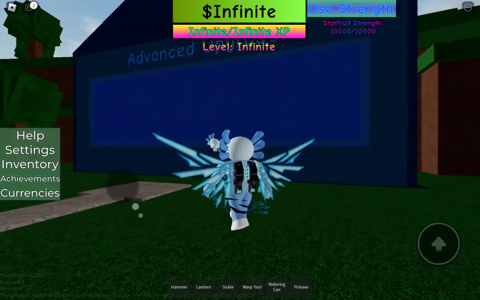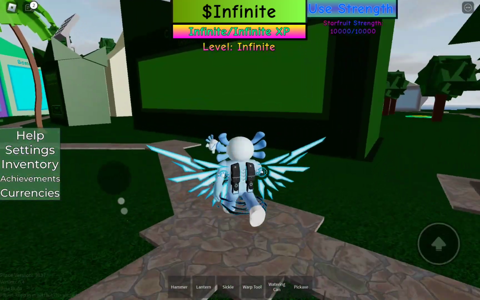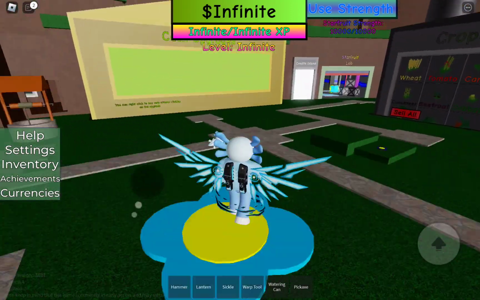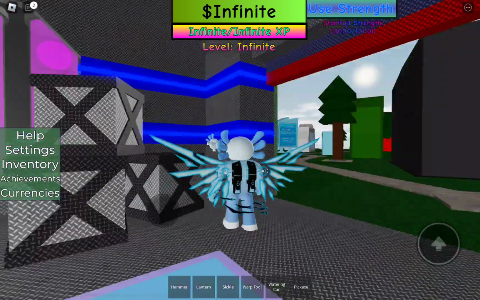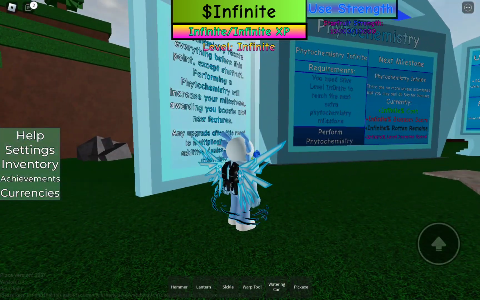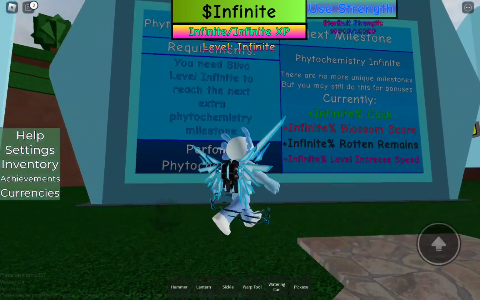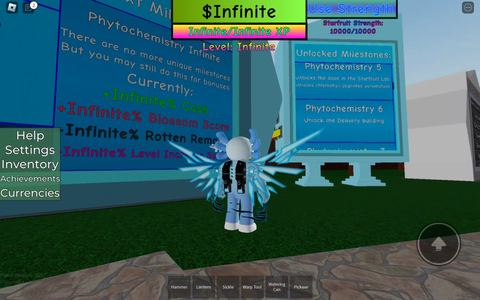Photosynthesis. Advanced upgrades. And then over here, we've got ingredients. Delivery. Literally everything is maxed. It's actually crazy. Now when we go over to the star fruit, I've got all the star fruit upgrades, so that's that. We've got automation, and here's phytochemistry. I've got phytochemistry infinite, so there's not really a point anymore, but there's lots of all these.